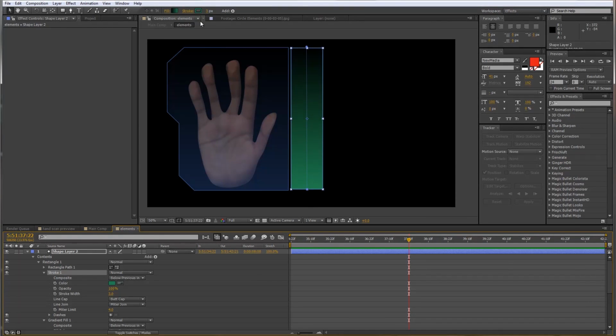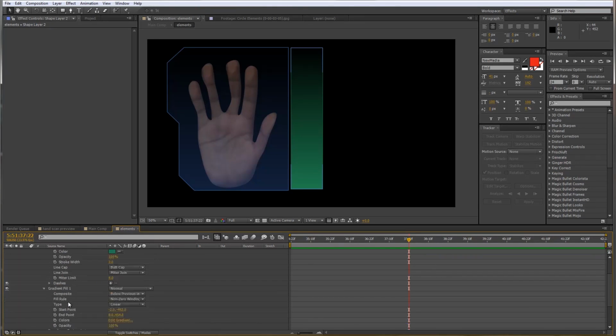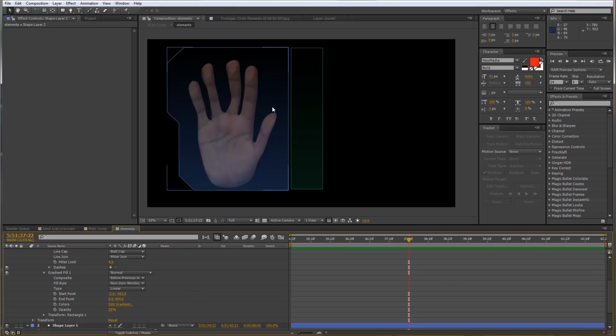I'm also going to lower the stroke width to just 2 on this element compared to the 3 on the main element. And again, I'm going to lower the opacity of the gradient, so I'm going to set this to about 20. And those are the two sort of container elements.